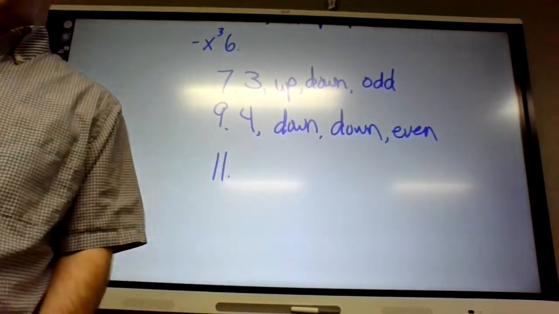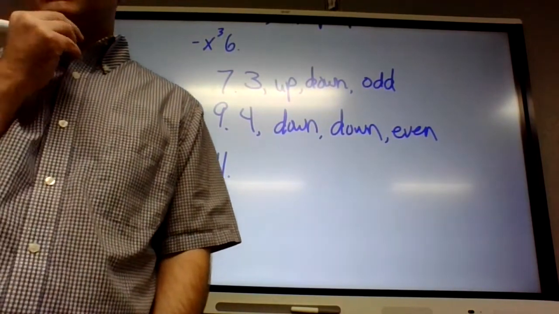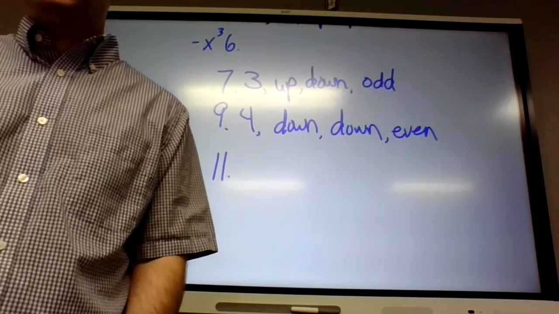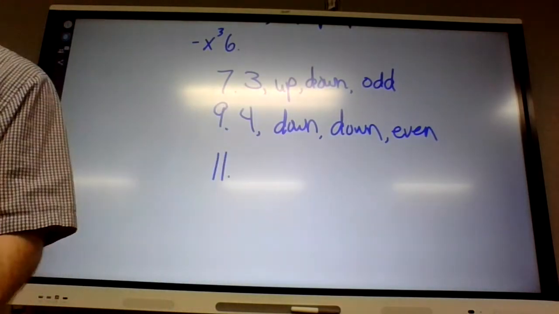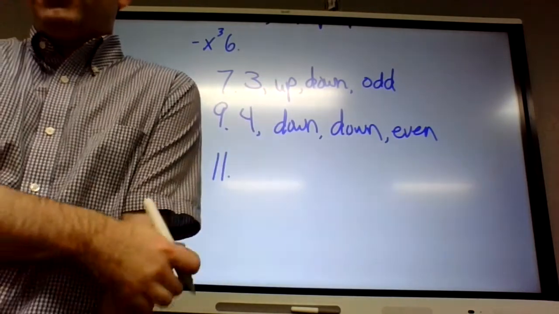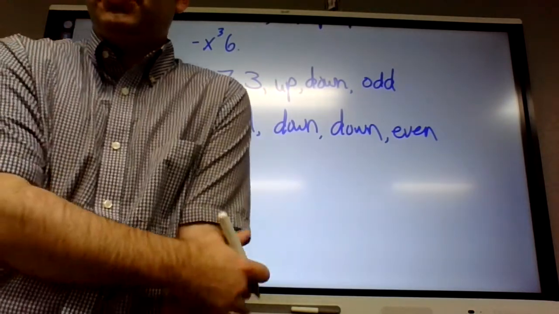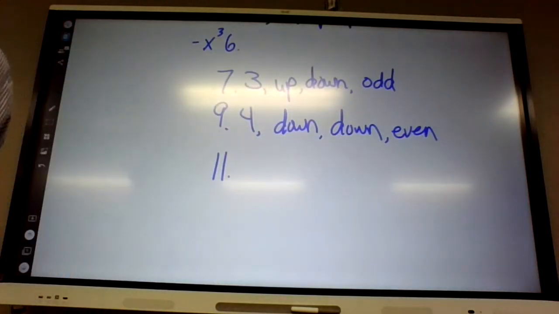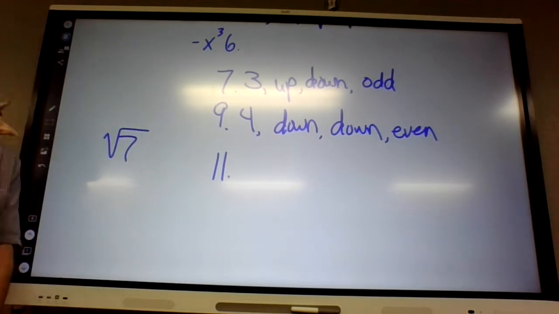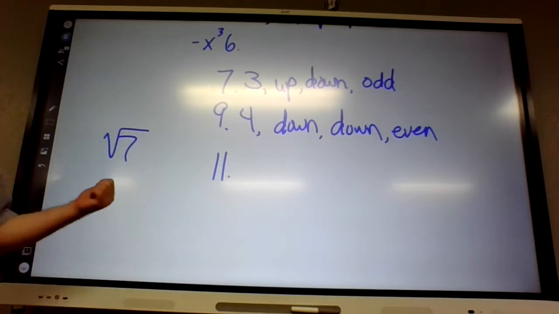Number 11. Solve p of x equals 0. So we're finding the zeros of the function. It says find all real zeros of the function. So if we get any imaginaries, we're going to throw them out. Of each polynomial function. Approximate irrational zeros to the nearest hundredth. What's irrational mean? That's like a square root answer. Okay, so we're going to turn those into decimals rounded to the hundredths place if we get any of these.